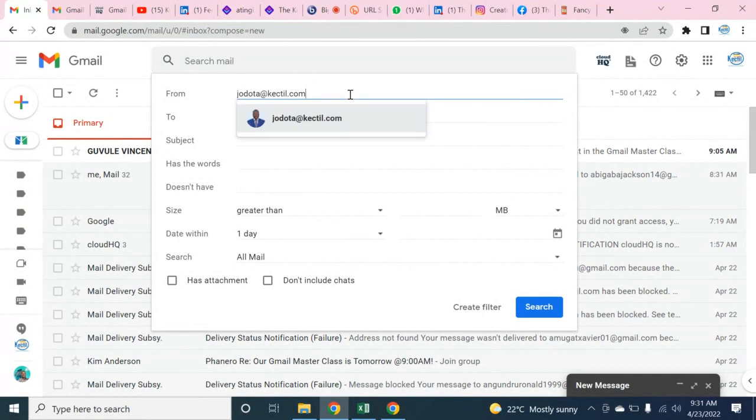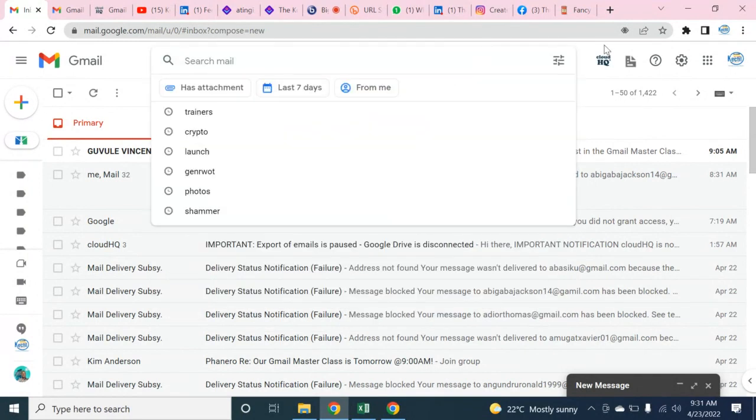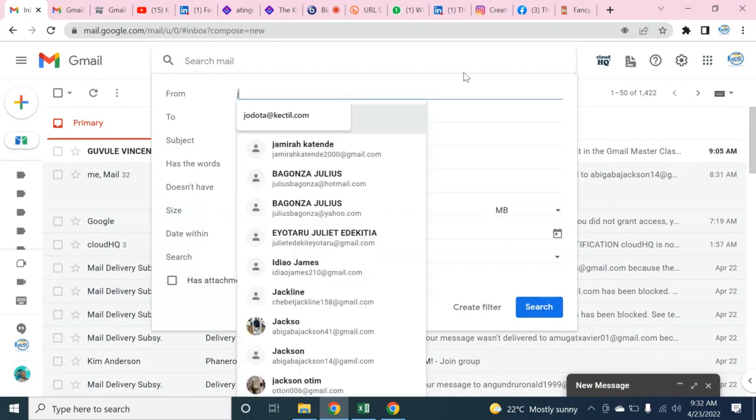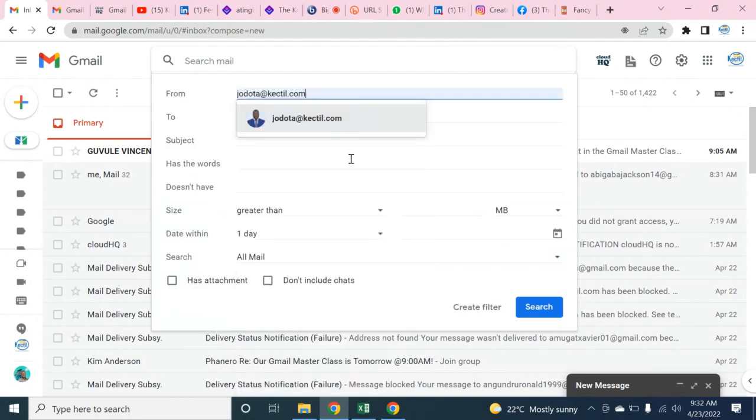You see, by default it puts a comma. That means you can add even more. Then all you need to do is create filter. If there was another email address, there's another one. I don't know how many Gmail accounts, so many.